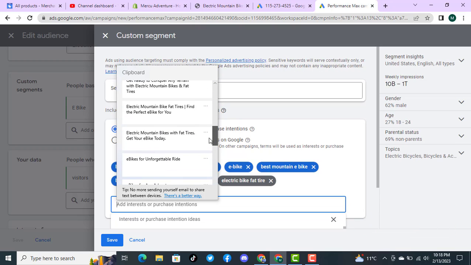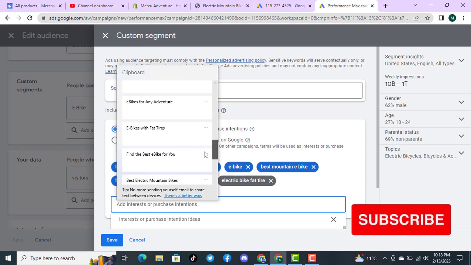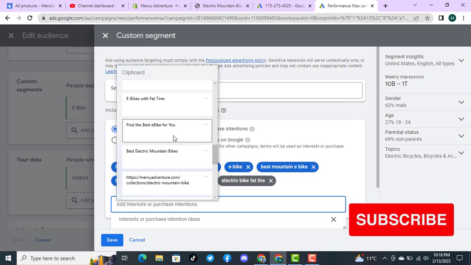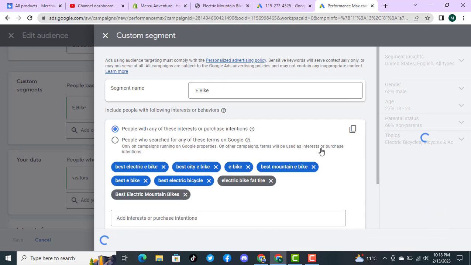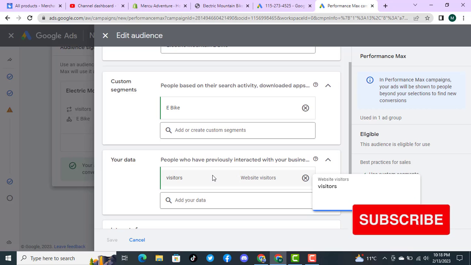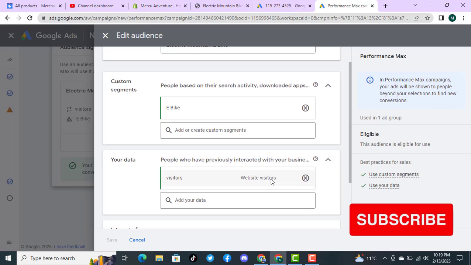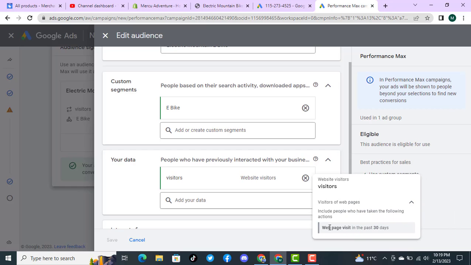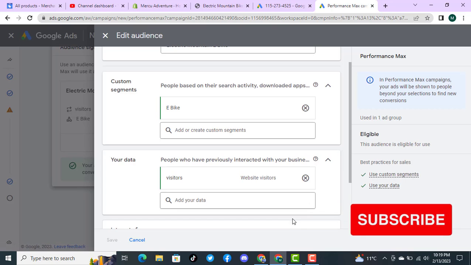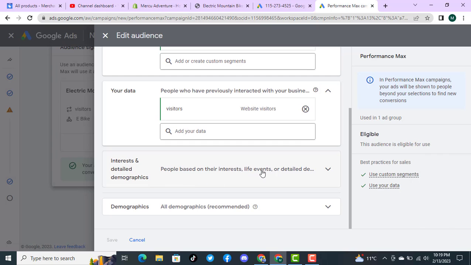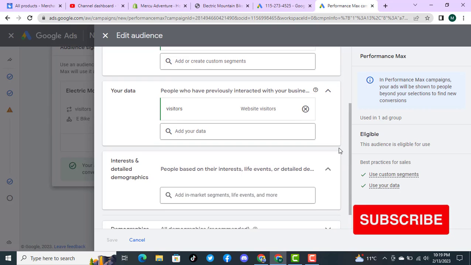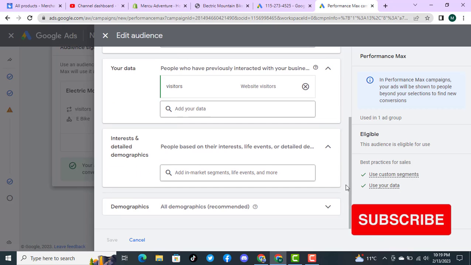So keep it up to keep the optimizations fast. You see, we have added this. So click on save, and then visitors, just the same. What are the visitor types? So web page visits in the past 30 days, and at the end, people based on their interest. You can also look into this one, and then here we go.